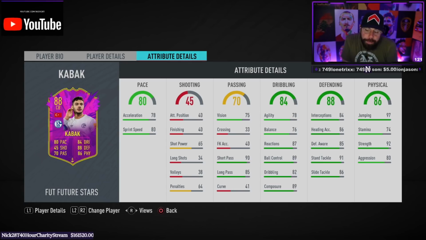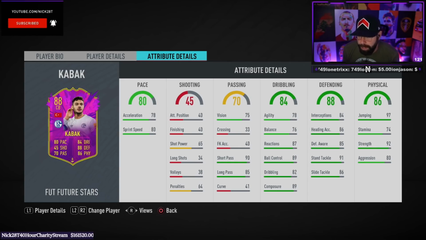Incredible card. My recommendation is you use him with an anchor. He's got great dribbling stats, very usable short and long passing. He's just fantastic, man. And then taking his aggression to 90 is unreal. Interceptions to 94. You know, sprint speed to 85, acceleration to 83.